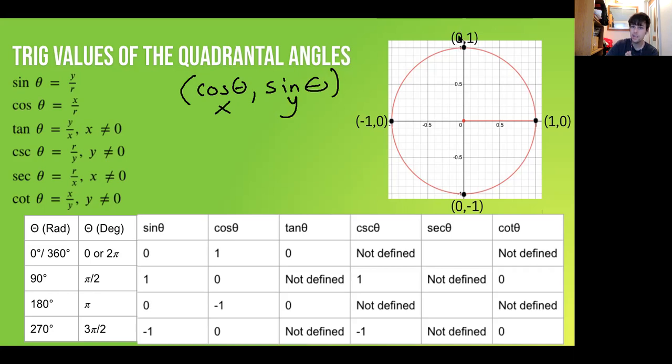So cosine here is 0. Cosine here is -1. Sine here, 0. Sine here, -1, right? So wherever we're at, the xy coordinate pairs that we get. If we're over here, we have a point that's -√3/2, comma 1/2. And that's what it is at this particular angle. That's the cosine value, that's the sine value, that's the power of the unit circle.